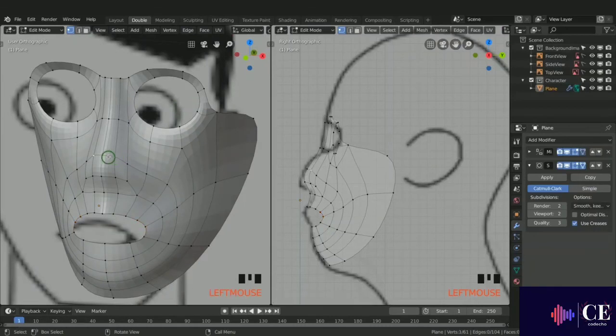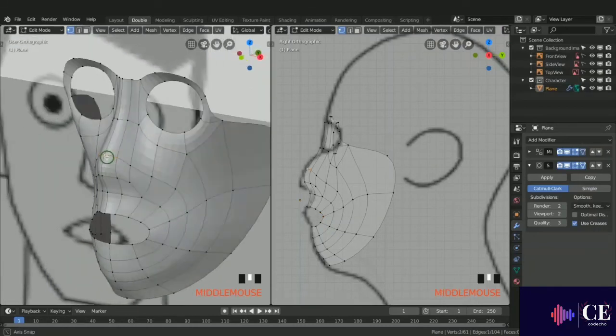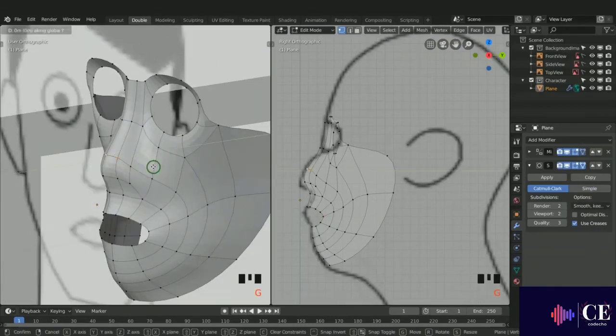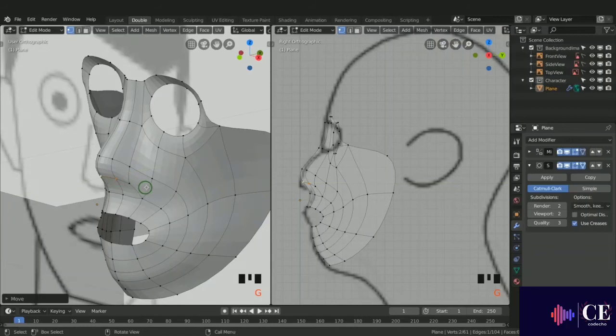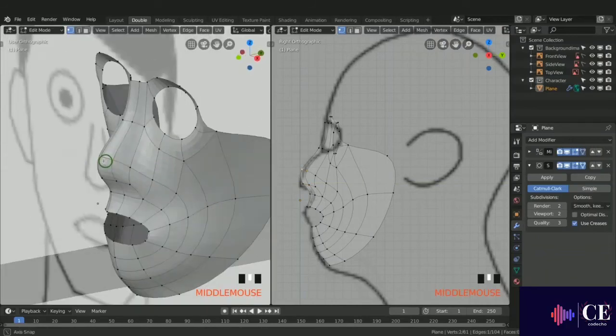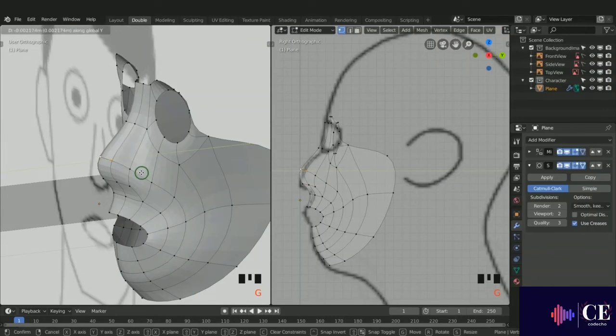There are some definite places where I could maybe select some of these and just drag them forward just to help shape the character a little bit better. Maybe drag this forward in the Y a little bit. Maybe drag it down in the Z. And again, with these, I can select them and just maybe drag them forward. So that would be the process.